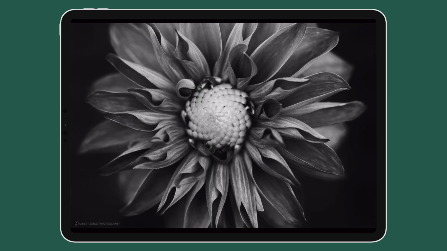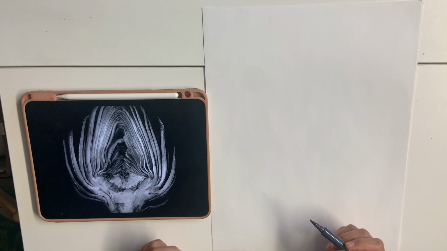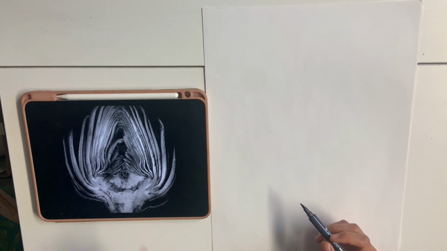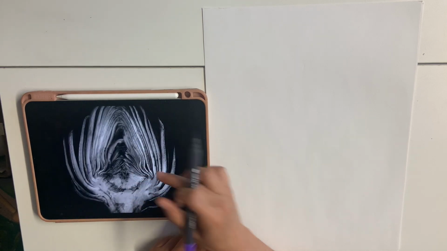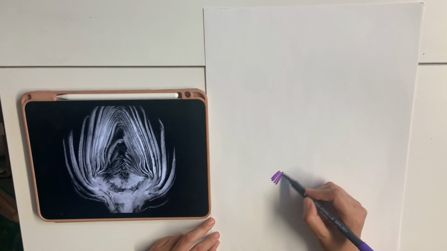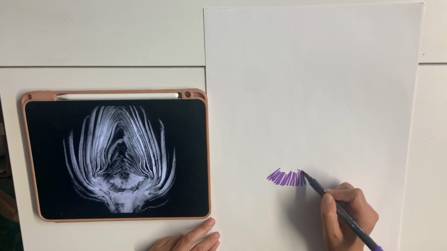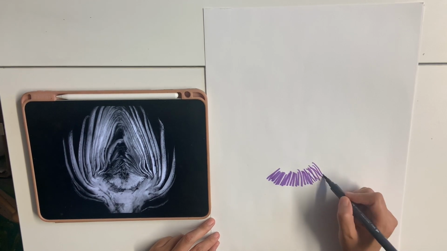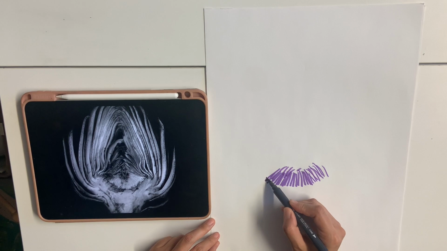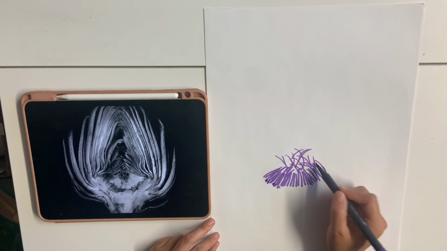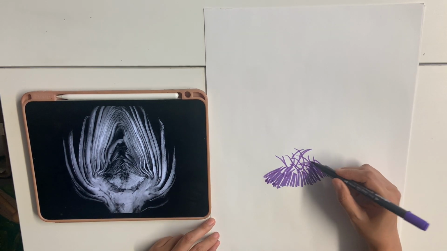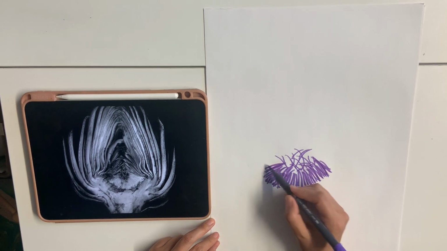Okay, so let's draw one. We watched many, many lines, and now I want to draw the inside of this artichoke. I think this is just really beautiful. I start seeing some small lines right in the middle on the bottom of the artichoke. You can use any color. I think it's supposed to be greenish or purplish, but I think it doesn't matter. I see some lines. The lines are white, but I just draw what I see. And seriously, you don't have to count how many lines there are, okay? All you know is there are many, many lines.